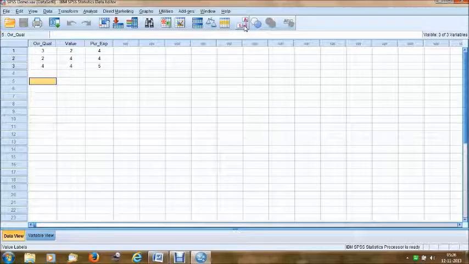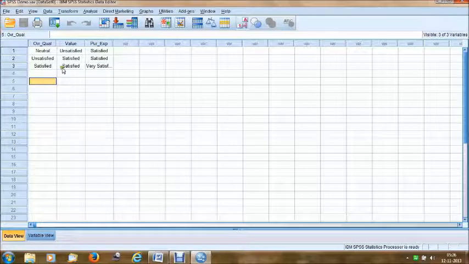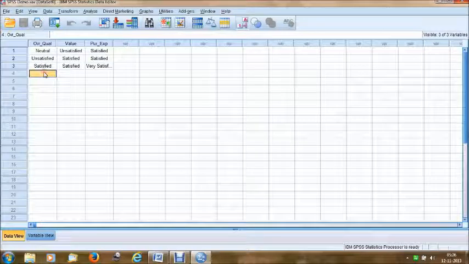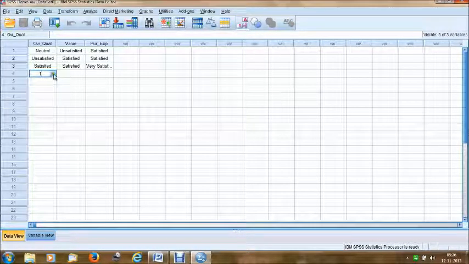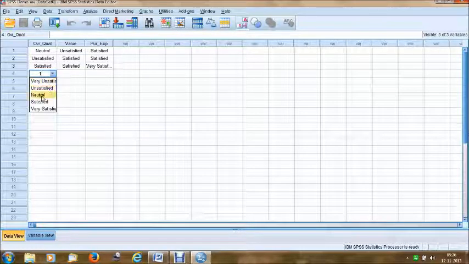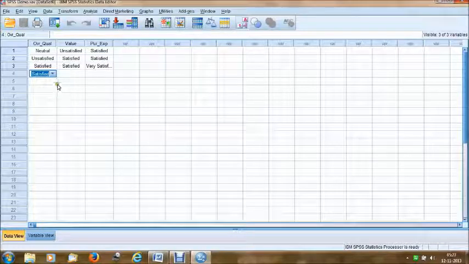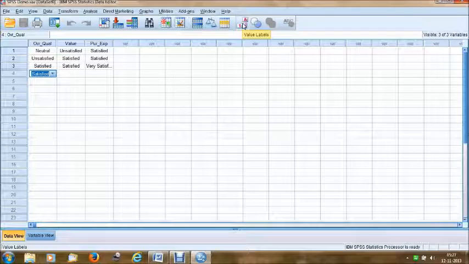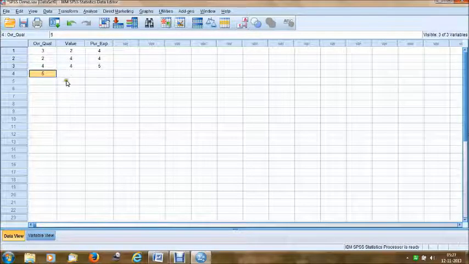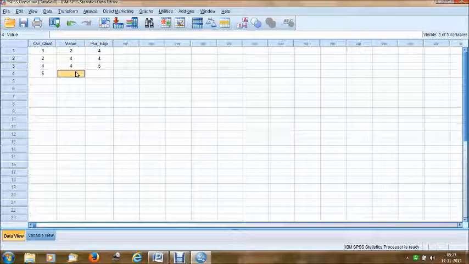The difference when it is in text is that if you are entering here, it pops up a list window, so you can select very unsatisfied, unsatisfied, neutral, satisfied, or very satisfied. But as a practice, as our questionnaire gives the answers as 1, 2, 3, 4, 5, it is easy for us to use the numeric format only.